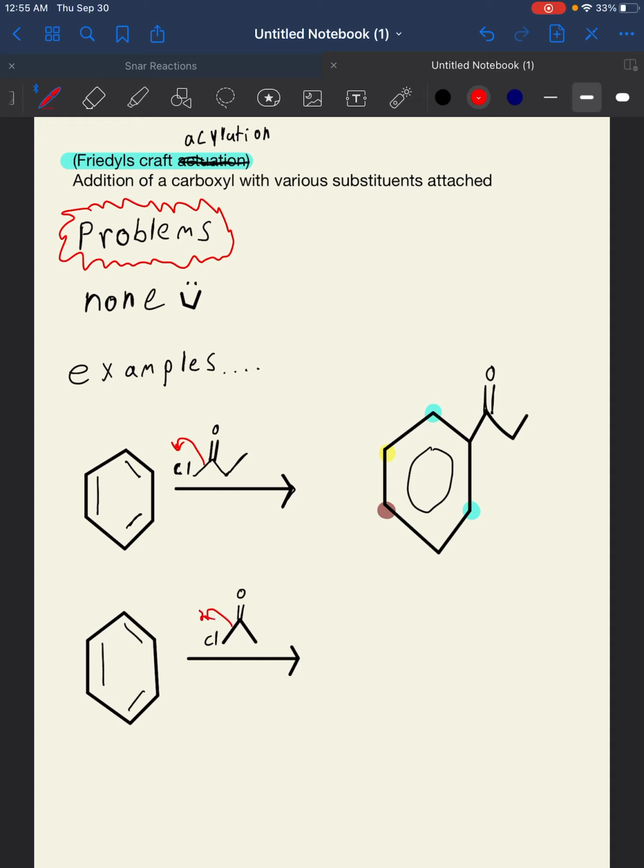Now for the next one, the same thing's going to happen here. Cl leaves, and then it just attacks that benzene ring. And it's going to attack anywhere I want it to attack since benzene's equally rich everywhere. So I'm going to attack it at the top this time. Since there's no electron withdrawing group or donating group on here, the electronics don't even matter. It's just a benzene ring, so it can attack anywhere. But I'll attach it there. And that's how these work.